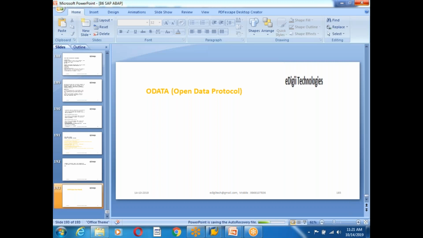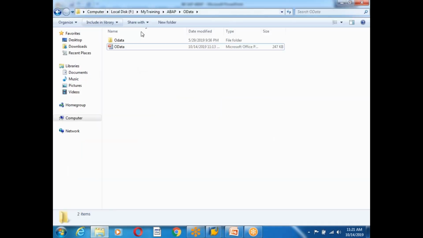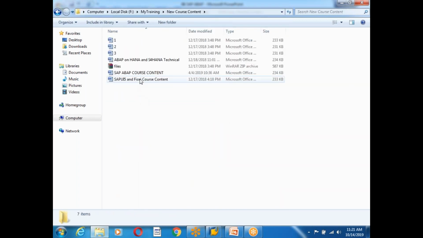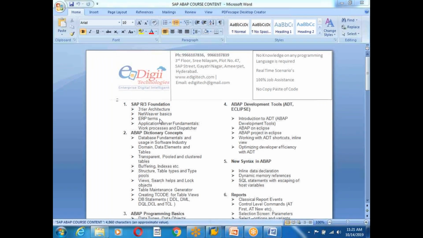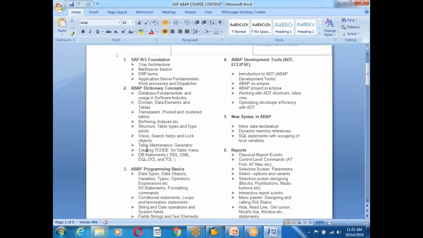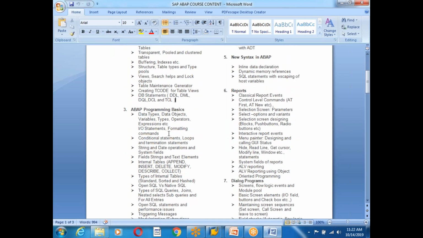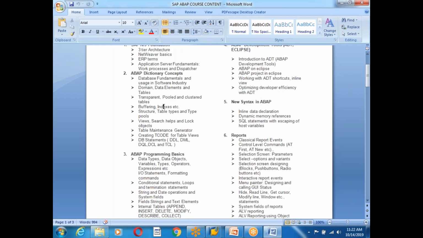Hi, hello all. Welcome to the next session on SAP ABAP. Till now, we have discussed some of the concepts in ABAP. Maybe we have seen R3 foundation and dictionary concepts. Maybe some of the concepts are left in the dictionary, and I will combine 3 batches and cover them. The views, buffering, search help and lock objects: 4 concepts are left for everybody, I hope, and that we will see.